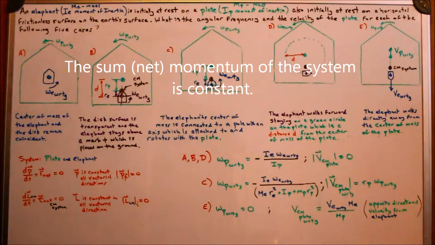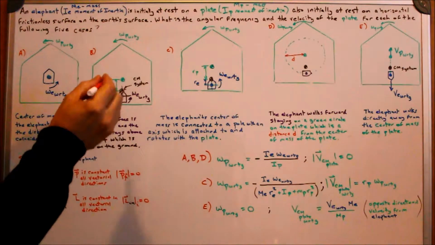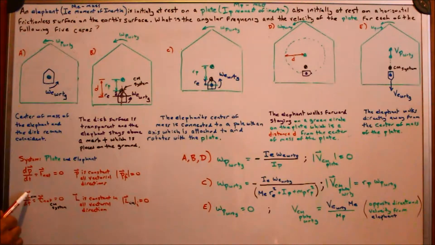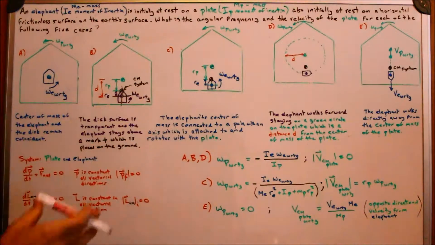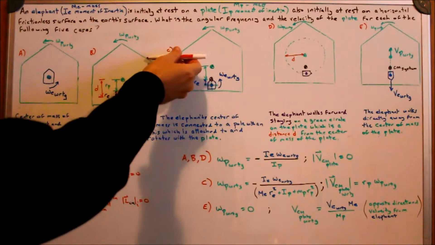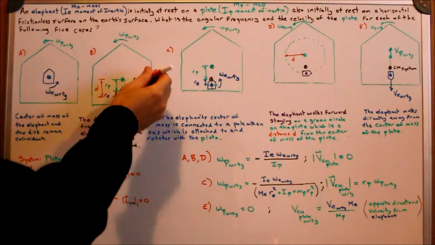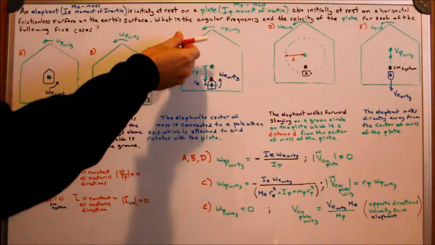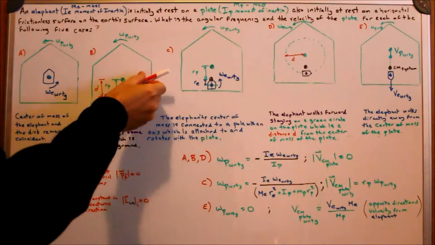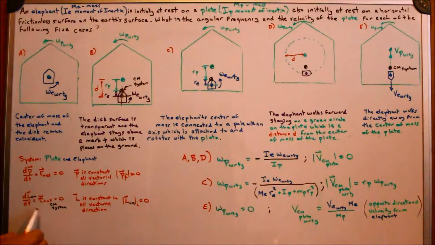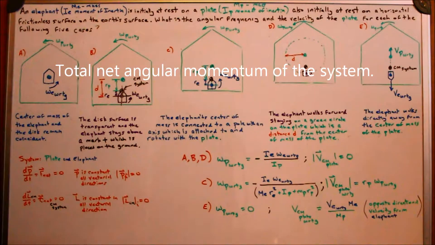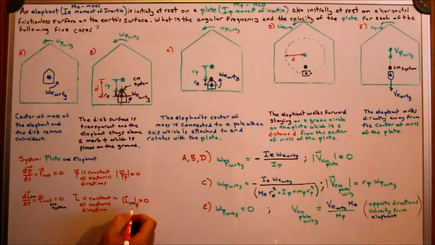For a system that's free to rotate and not fixed on an axis, a good place to evaluate angular momentum is about the center of mass of the system. The change in angular momentum of the system around the center of mass with respect to time equals zero — there are no net torques acting on it, no outside force creating a torque about the center of mass. So therefore the angular momentum around the center of mass is constant in all vectorial directions, and since it's zero at the start of time, it's also zero for all times.